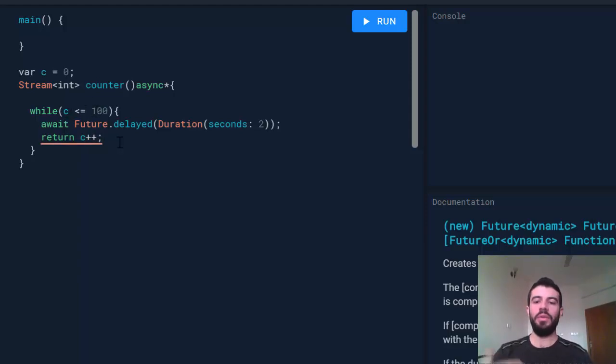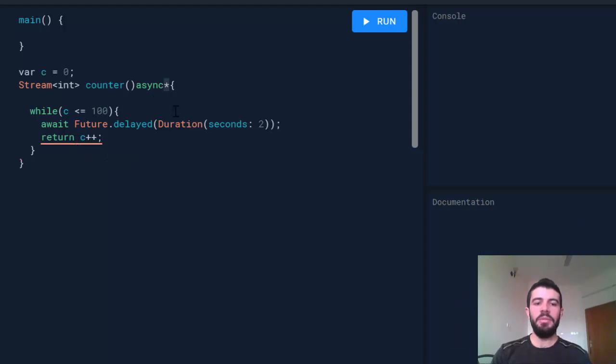c++. That means I want to add 1 to the 0: 0, 1, 2, 3, 4, 5. But after 2 seconds, I will receive the data. But here you can see we have a problem. I add a star here, right? Because I said this function, after response or after return, I want to continue, not exit. So here instead of return, you should also add something called yield. Like this. Now it is no problem.